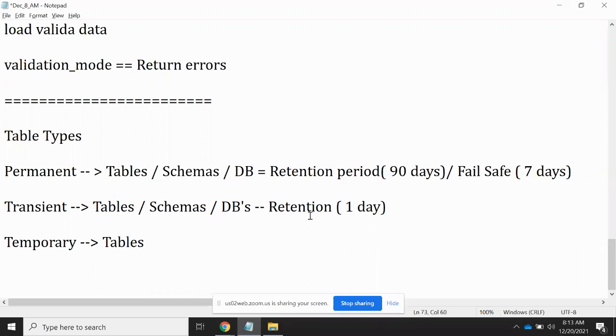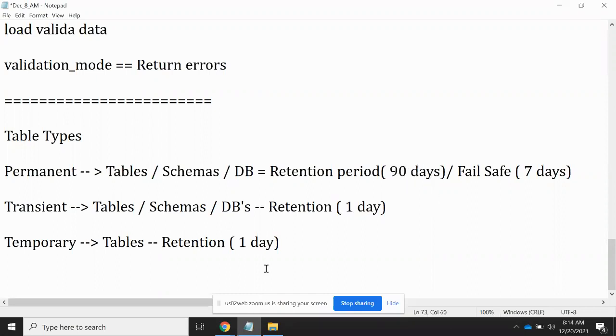No fail-safe for transient. And for temporary, you will have retention, also only 1 day, and there is no fail-safe. The maximum is up to 1 day here, and up to 90 days for permanent.